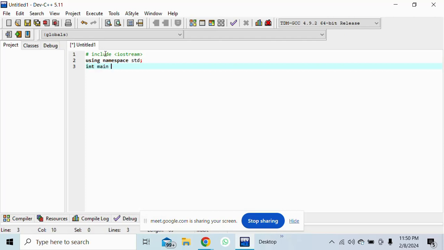Integer main, this is the main function. Whatever we write inside the main function, only that gets executed. Opening of the small curly bracket.